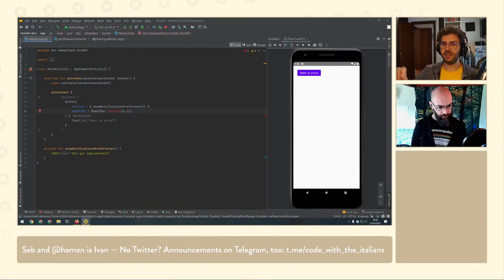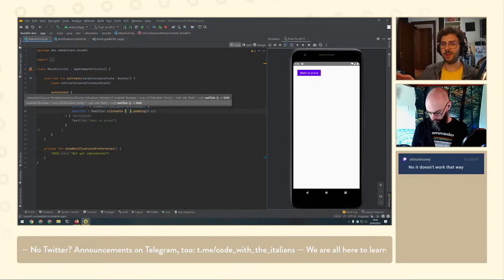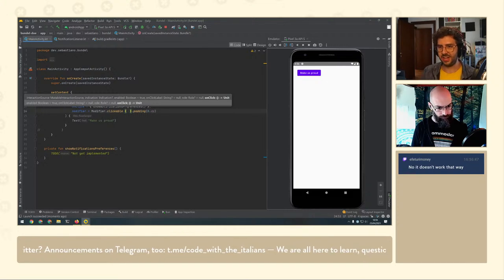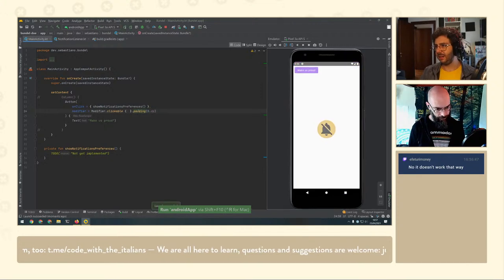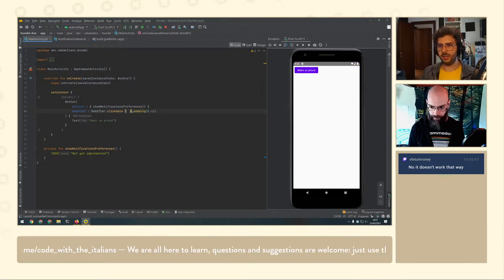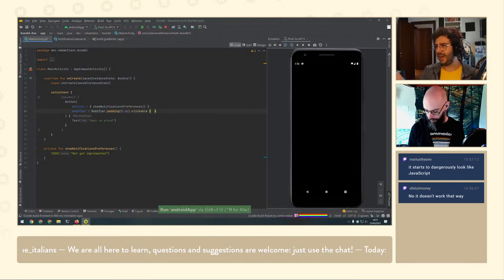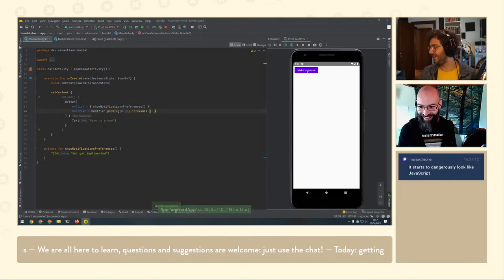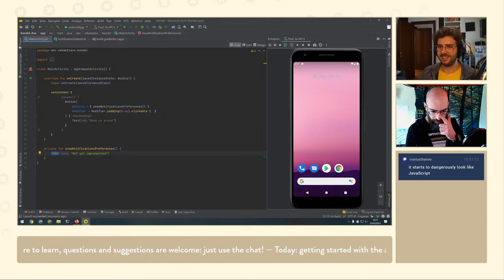Implicitly the button is putting a clickable modifier. I can put another one, and this is where probably people are gonna be shouting at me in the chat. They are already. Let's say whatever, I don't really care that it is clickable right now, but if I do clickable first and then padding, that's gonna put it around it. But in theory, if I change the order, that might actually change the clickable area. But I'm not entirely sure what works. Well, obviously it crashes because it's not implemented yet. Fine.